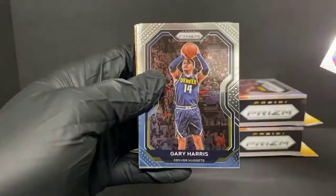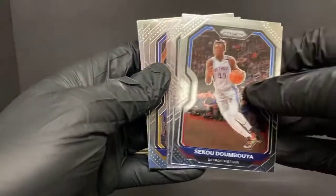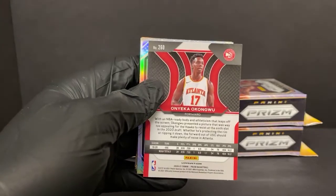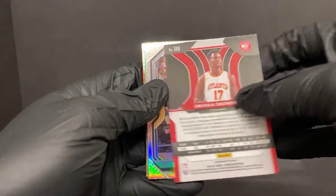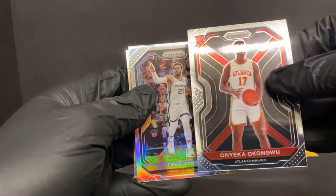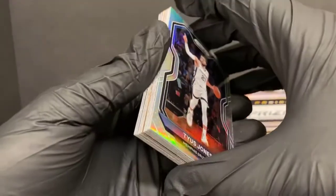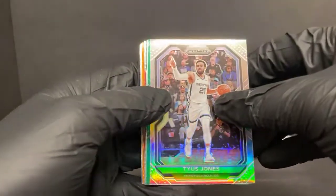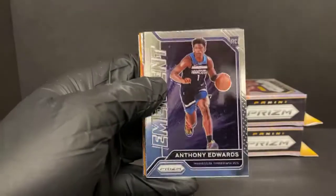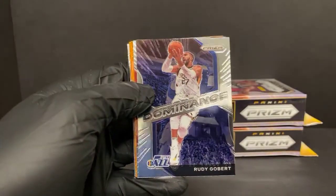Seku Doumbouya, Gary Harris, Miles Bridges, Jordan Clarkson, Steph Curry, Vince Carter - nice card there. We do have something here - Onyeka Okongwu for the Atlanta Hawks. Our silver is Tyus Jones for the Grizzlies. There's our variation for the Hawks - what was his pick number? I'm probably gonna guess wrong - I thought it was like six or something. Tyus Jones silver, Blake Griffin green still on the Pistons - I can understand that, that trade was really recent. Finally got Anthony Edwards here - it's just the emergent version but got one nonetheless. Rudy Gobert Dominance.